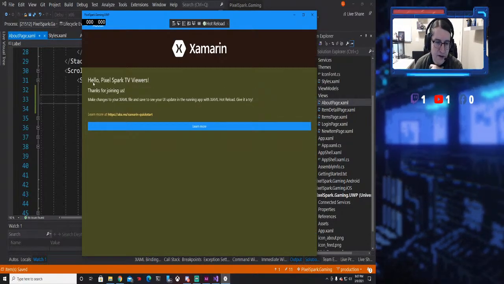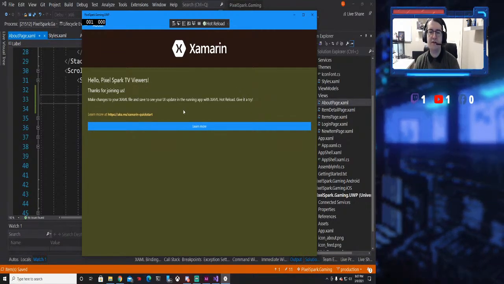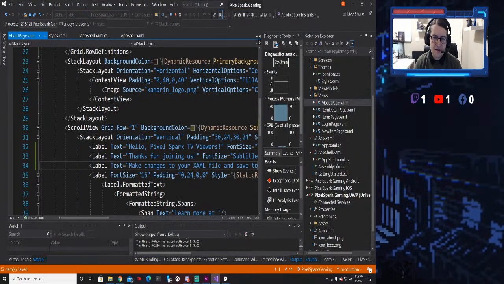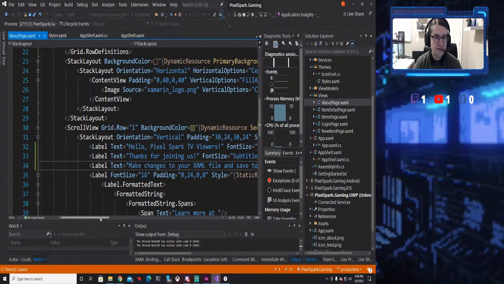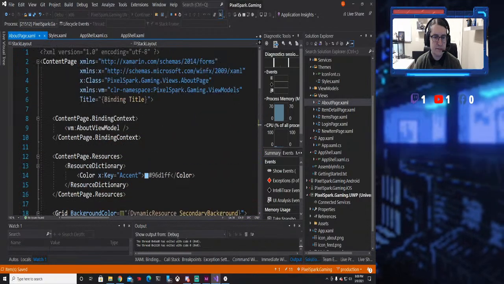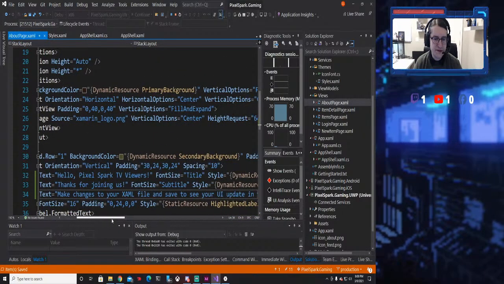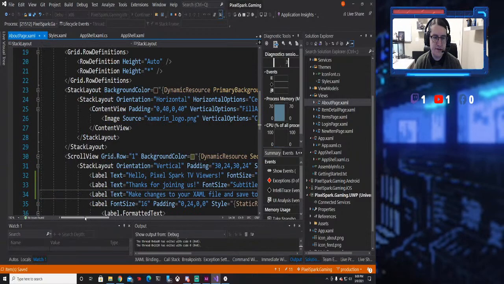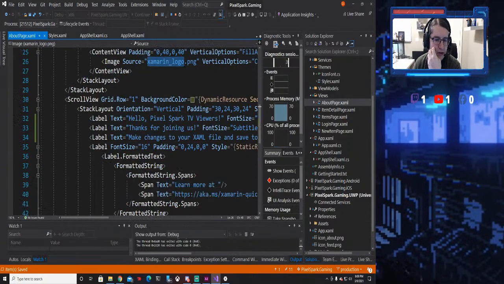All right, so we've got the title here. That's what it looks like. This is what the subtitle looks like. This is what body looks like. Now we need a header. Do we already have some text up here where it says Xamarin, or is that an image? That is an image. It's part of the Xamarin logo.